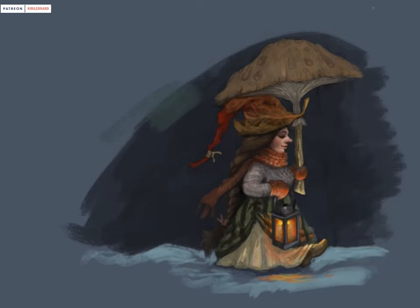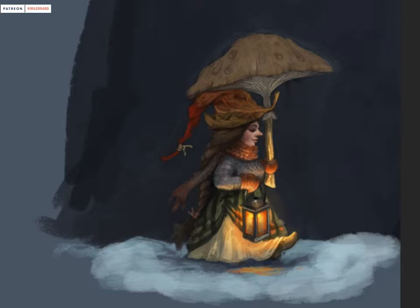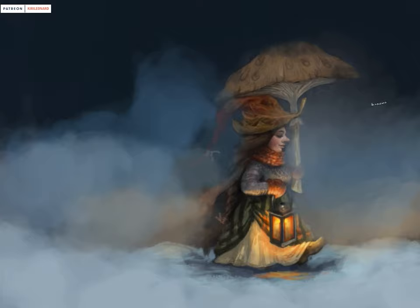At this point I start painting in the background. Before, I wasn't sure if it was going to be a horizontal or vertical format. I was thinking it could be a portrait format, which would simplify the image a little bit, but I was also playing around with the idea of her having an animal companion. I ended up deciding against that, but still sticking with the horizontal format to give it a little more space around and make the environment more a part of the illustration.